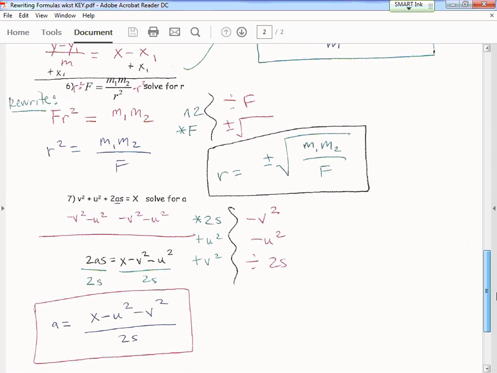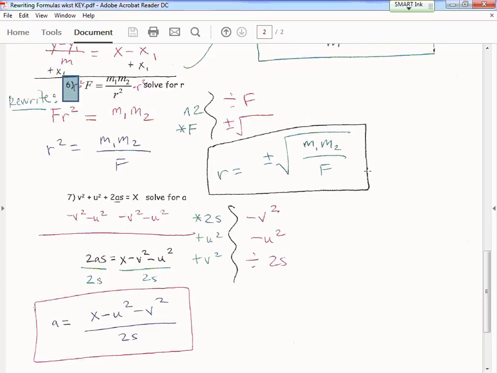And then on the back side, number 6. One of the areas of concern I saw in yesterday's B-Day classes and a couple of the A-Day students was when you go to solve for R in number 6. Everybody take a look. We're trying to solve for R. We're not quite ready to list our forward steps so that we can reverse and undo to get our solving steps. How come? In number 6, my R is the variable I want. It's right now in a quantity R squared in the bottom of a fraction. So I'm not ready to list my forward steps. Before you can list your forward steps, we need to get R out of the basement of my fraction.